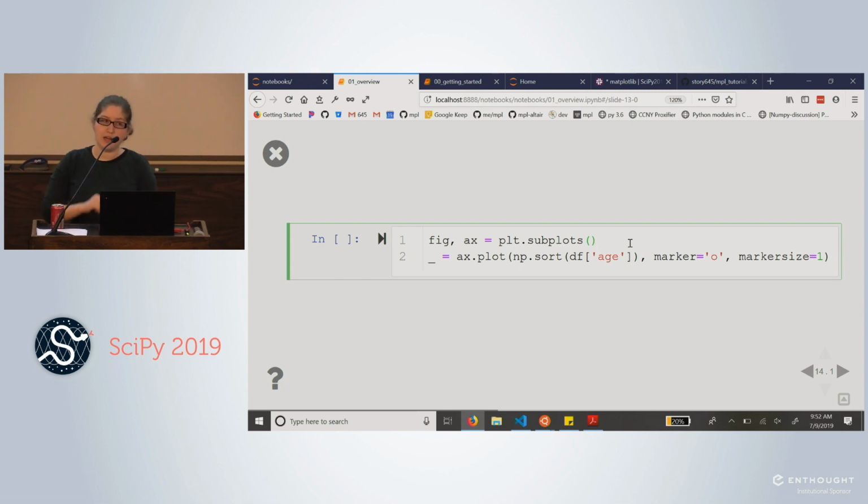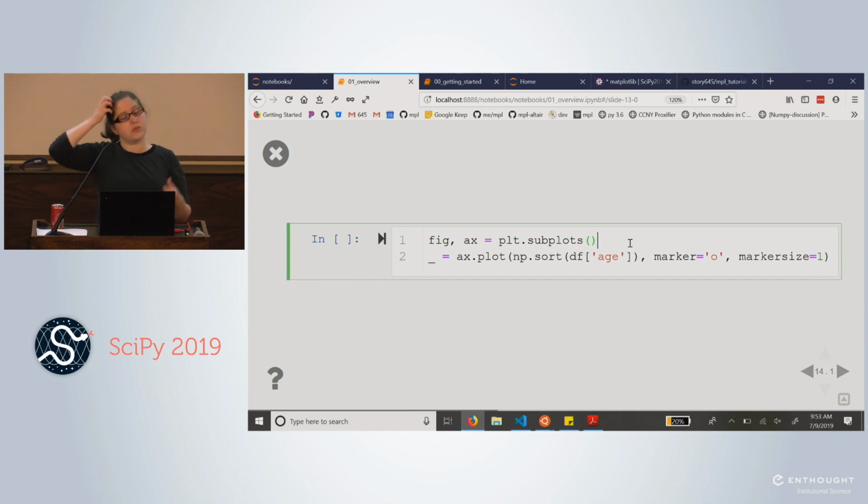The good part about it, the reason we use it, is that plot is a scatter plot that we don't need an X for. If we pass in plot and we pass in Y, it'll do the X's for us. Because here we're just doing a cumulative distribution function, basically. We're just plotting the ages sorted. So on our axes, we're going to sort our ages using NumPy to clean up the NaNs. We're going to give a marker of 0, so it's going to be circles, so that looks like a scatter, and we're going to make them tiny because there's a lot of data here.